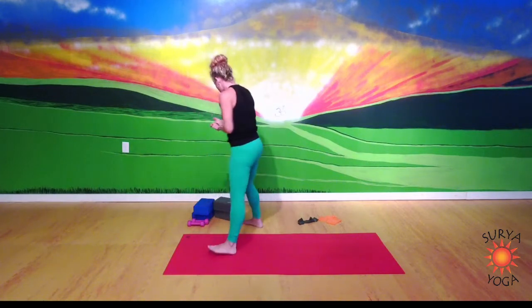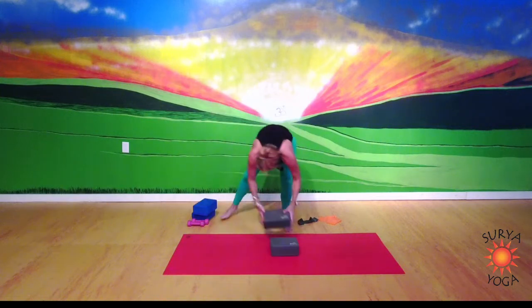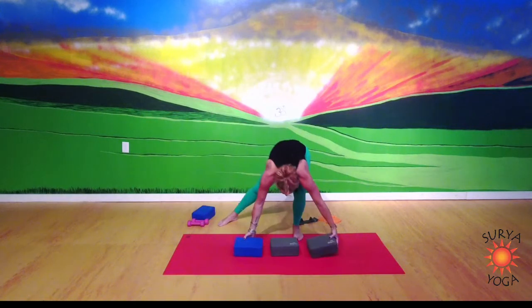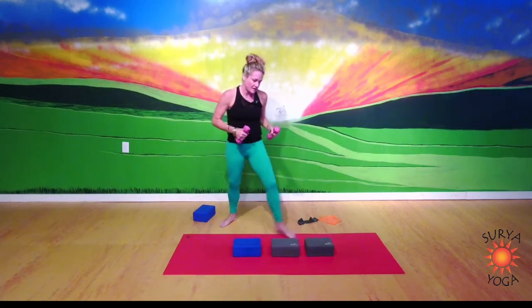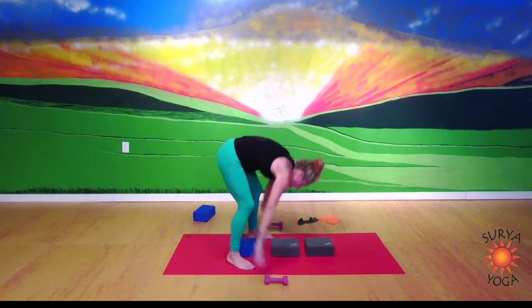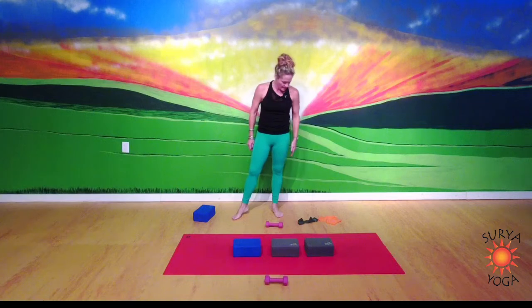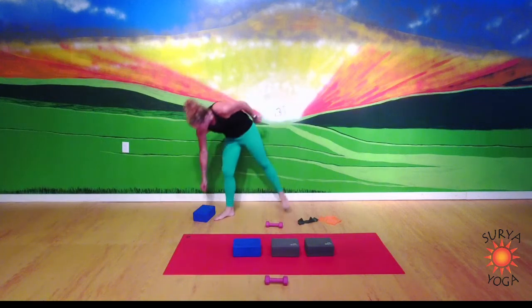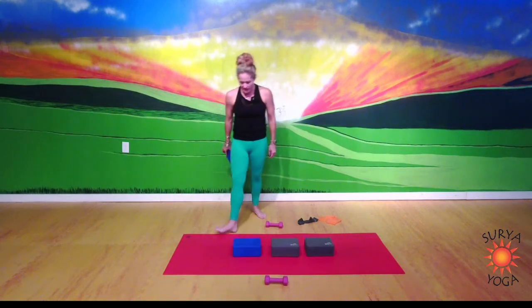Yay! Okay, grabbing your blocks, or you can just lay on the floor. So, grab your blocks. Set them up like so. Grab your two weights if you have them and just put them to the sides of your mat, one on each side. And then take that fourth block. And if you have two blocks, just grab one block and we'll lay down.